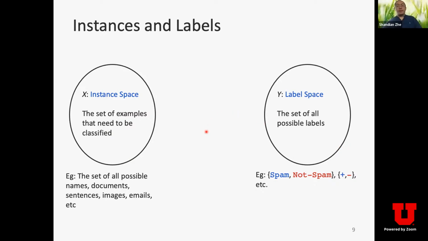And now the learning amounts to finding a mapping from the instance space to the label space. You map every possible instance in the instance space to a possible label in the label space. From what we learned in primary school, we know that it's best to represent this mapping as a function. So we believe that there is an underlying ground truth function that gives the labels for every instance in the instance space.